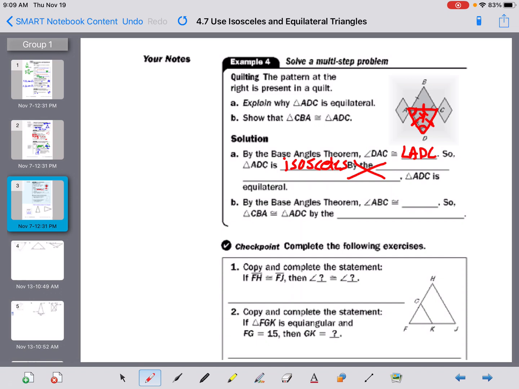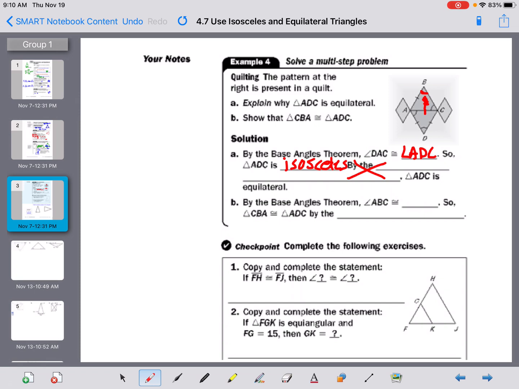Show that triangle CBA on the top is congruent to ADC on the bottom. Thinking I need to erase a little bit so I can see what I'm doing here. Okay, so I'm looking for the top here. I'm going to put that marking back on where I was, okay? And if I have those two lines marked, I can follow them to the angles. So I get an angle C here, but then I get an angle B up there, right?